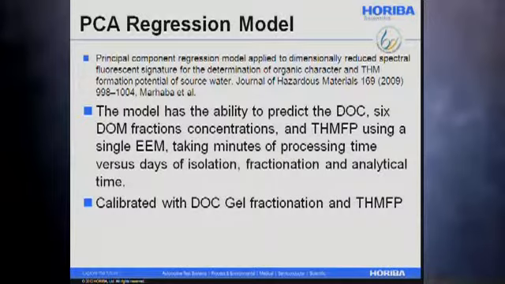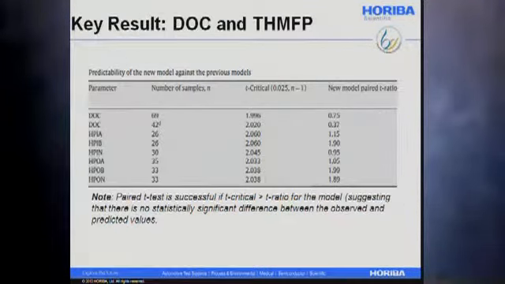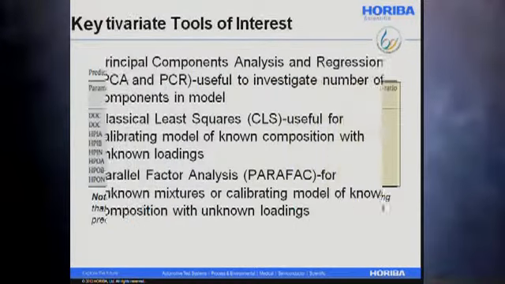Basically, they calibrated it with the laborious gel fractionation procedure for measuring the trihalomethanes, and came up with an extremely robust correlation. So through a simple spreadsheet operation, it's very easy to take the EEM and break it into the principal components and to accurately predict, well below the T critical value, all 6 fractions of the gel fractionation procedure, the dissolved organic carbon, and the trihalomethane forming potential.